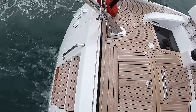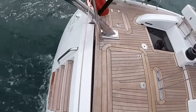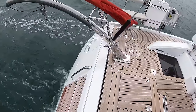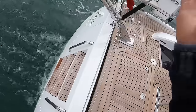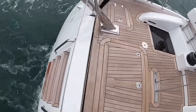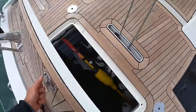Again, if you saw the 565, you'll know this layout. It's very, very similar indeed. They were co-designed together and it works really well. So davits for the dinghy, a watertight bulkhead here with the swim platform that folds right down, that you can moor against as well, and the exterior steps.